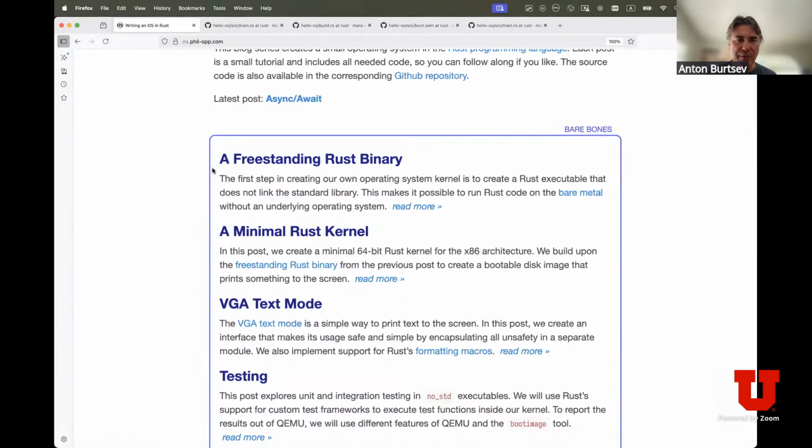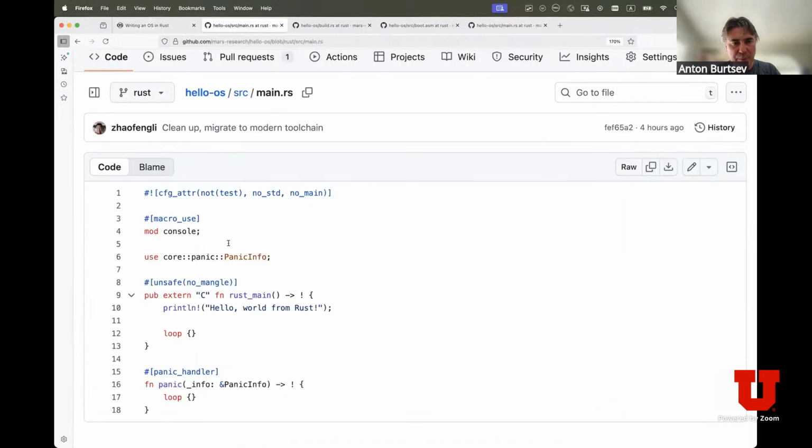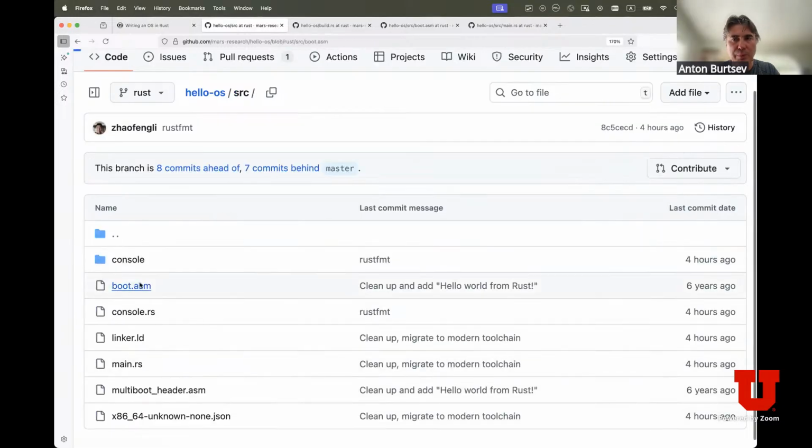Roughly speaking, what we discussed already are these two blog posts, a freestanding Rust binary and this minimal Rust kernel. Philip doesn't use these assembly files in front of the Rust underscore main function. Instead, I assume he uses his bootloader crate. I don't see a reason to use another crate in this specific case, because with my assembly files, I can explicitly control how the environment is set up. I don't need to depend on any third-party crates. I can change what's going on.